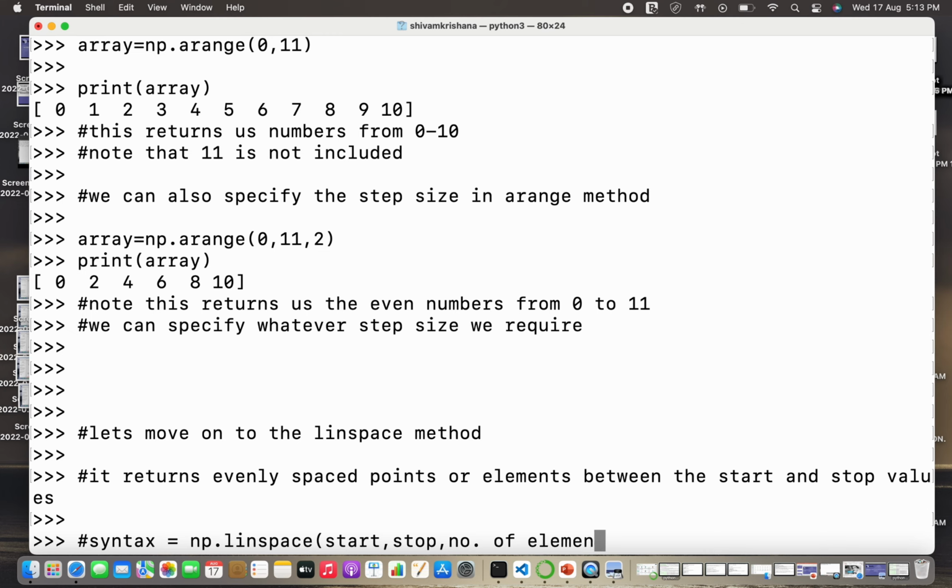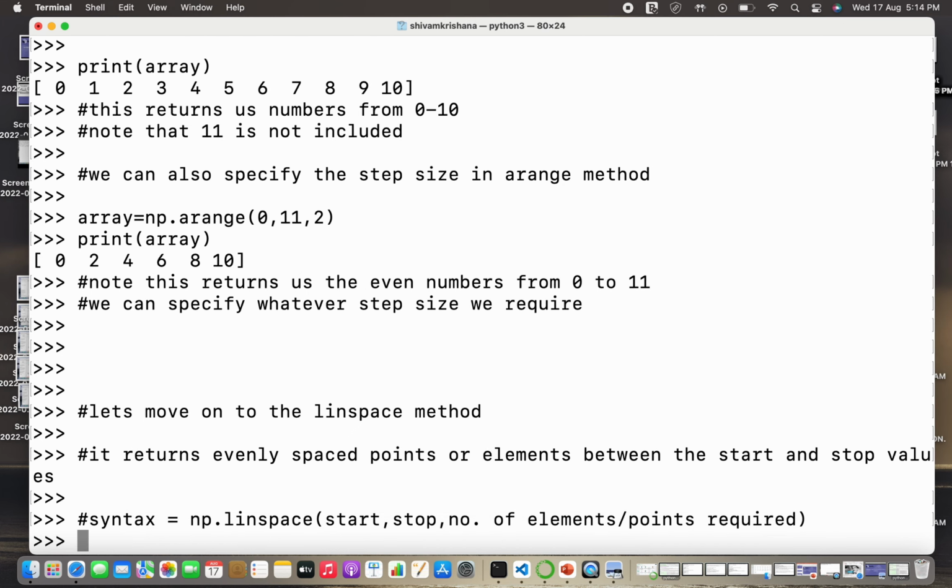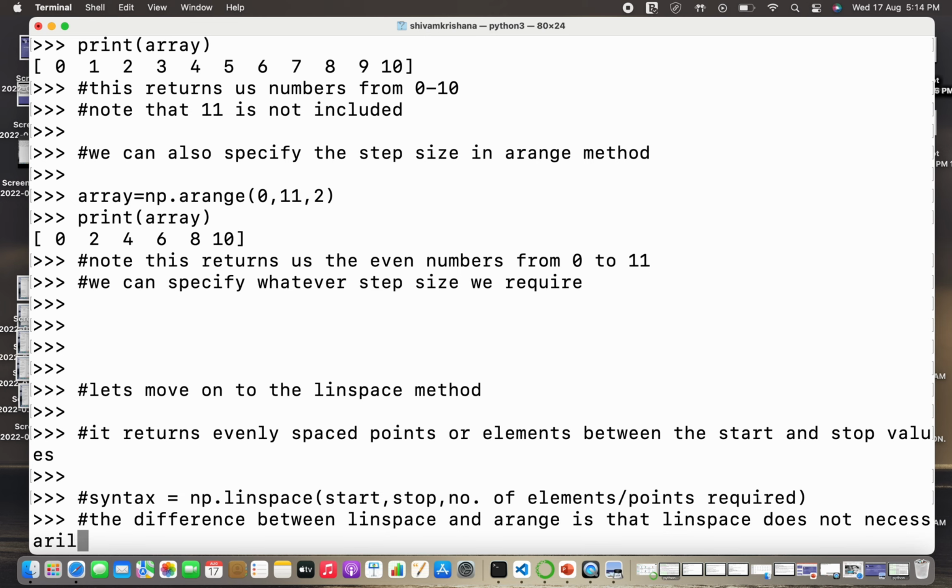So the syntax is numpy alias or np.linspace. We need to pass start, stop, and the number of elements or the number of points that we need or require. So note that the difference between the linspace and arange is that linspace does not necessarily return integer values.